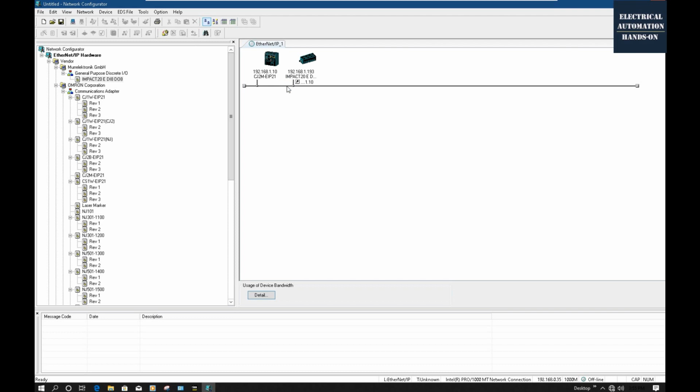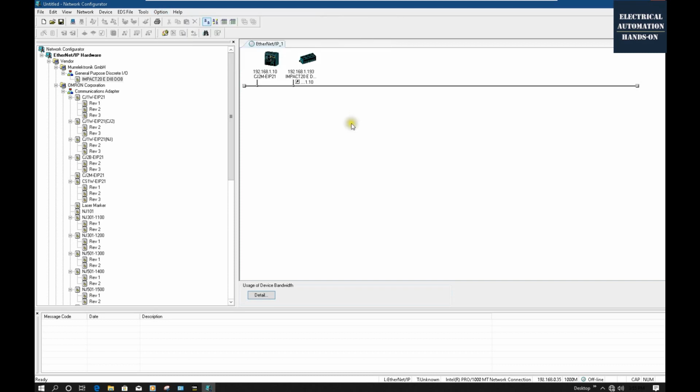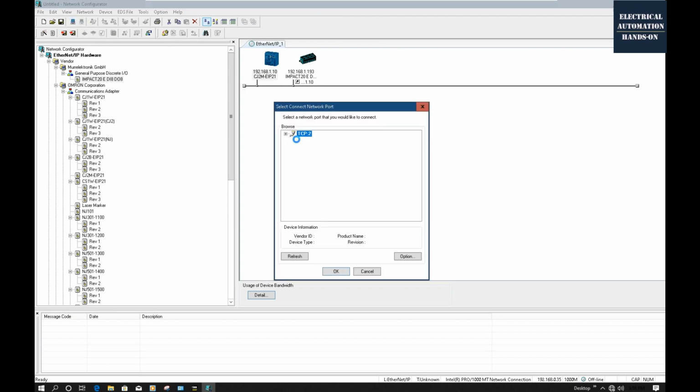Firstly, we need to set up the connection from this tool to the controller. So first select this option, select the interface, and select the Ethernet port. So this tells this software which way to use to connect to the controller, the CPU. Okay. And now let's click this button, connect. Okay, it will browse if we double click here. So it found this controller. Okay, and this name matches our configuration here. And let's select back and click OK.